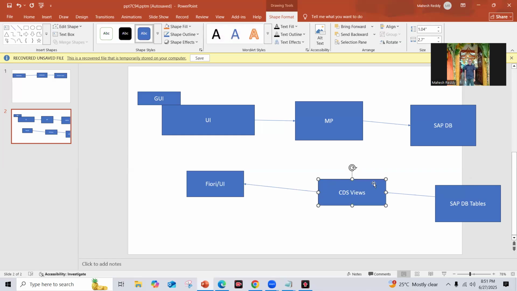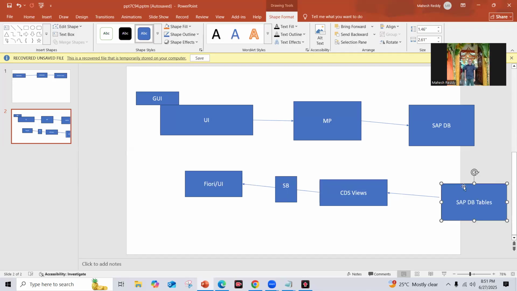In the RAP, the below one is the RAP model I am doing. At the RAP level, it will come as behavior definition, service definition, and service implementations. All that will come here, right? Service binding, CDS views, service binding, all these things, right? Yes, that is correct. Behavior definition language. So this is the flow, right? Yes, that is correct. This is for the read application.